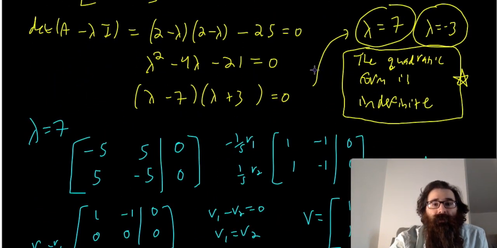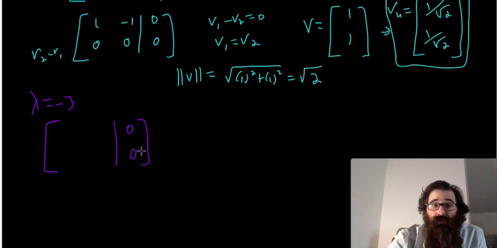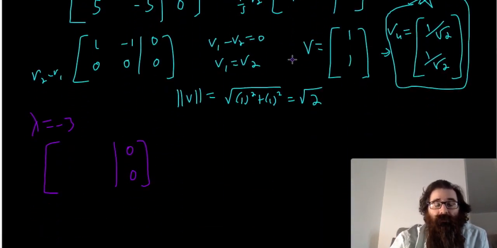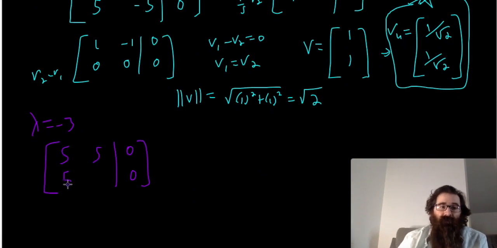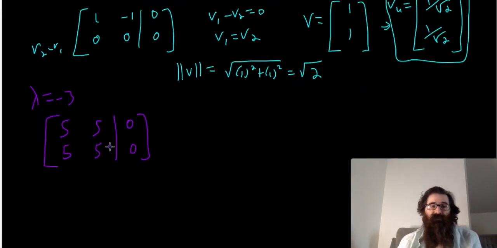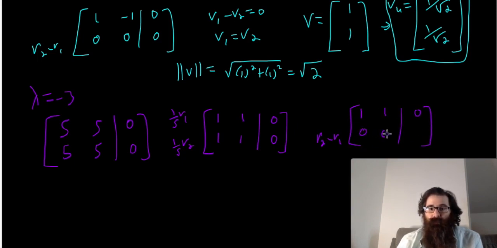Let's build the other unit eigenvector working with eigenvalue lambda equals negative 3. Yeah, let's work with that one now. How does that sound? Pretty good, right? If lambda is negative 3, 2 minus negative 3 gives me 5. So 5 augmented with 0, and then I got 5 again, and then I got another 2 minus negative 3, which is 2 plus 3 gives me 5. So everything's all 5'd up. And I'm going to scale. I like to scale. If you like to scale, let me know. I get 1, 1 augmented with 0. Not when I'm finding determinants, though. But row reducing, yeah. So everything is 1, 1 augmented with 0 for both rows, and I can eliminate row 2 with row 2 minus row 1, getting me a row of zeros down there.